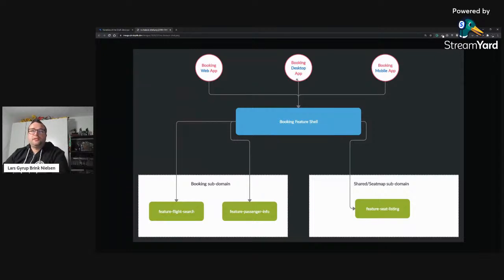The desktop one could be an Electron app for Linux, Mac, and Windows. The web app could be a progressive web app, and the mobile app could be an Ionic app, or some other hybrid web app, maybe published to the app stores.